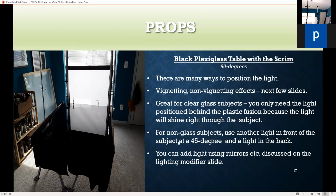And for any degree angle, especially, and I'll talk about this later, if you have a non-opaque subject and you need a light at the corner, you should have silver cards. I'll talk about that later.